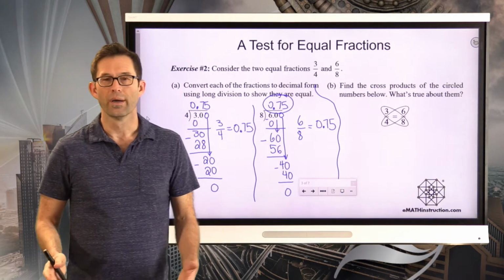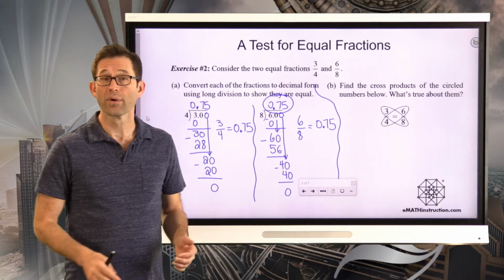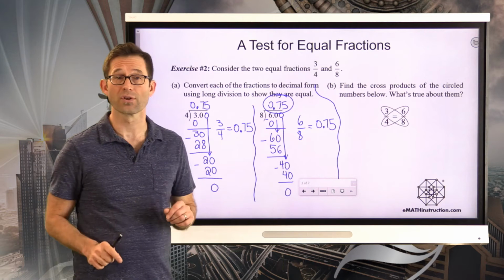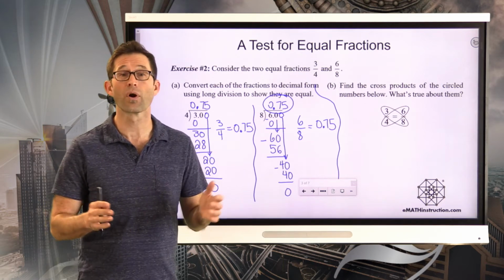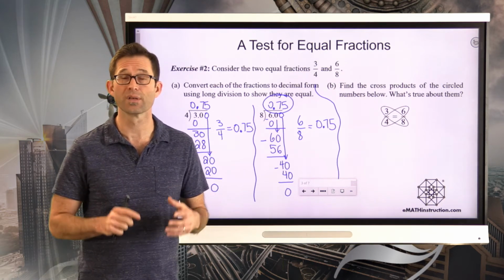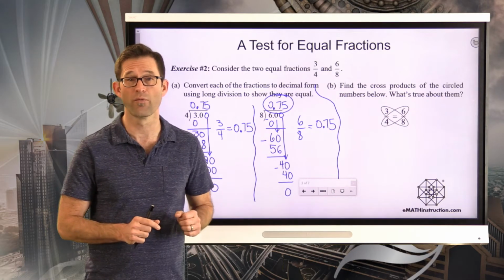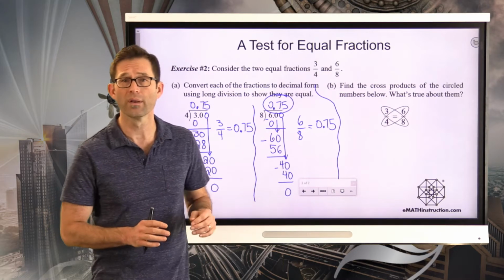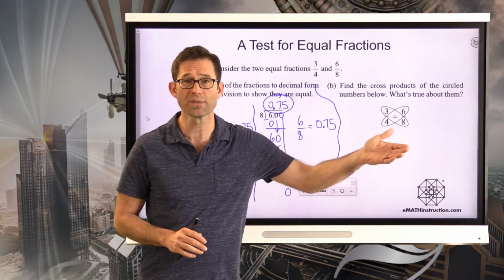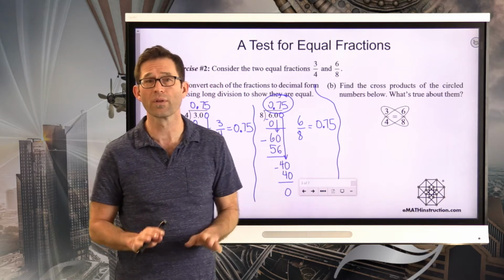Now you might ask, why did I do that? Well, number one, I wanted to review the process of converting a fraction into a decimal. It's very important. It's part of the 7th grade math standards, right? This idea of being able to see the equivalence between a fraction and its decimal form. But I also wanted you to know that 3/4 and 6/8 were unequivocally equal.